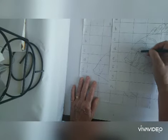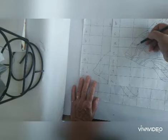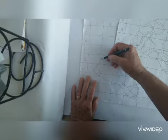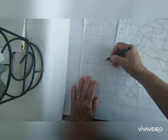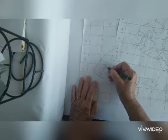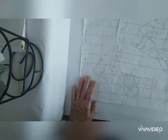Excellent. And then we just do exactly the same line to create that pattern. As I draw this line, I always look at that shape in there. I'm focusing on that width. So I'm not actually looking at my line itself. I'm looking at this space so that I can get it exactly parallel to the other line. Okay, so more or less to get that width. There we go. Excellent. Just one moment, please, girls.